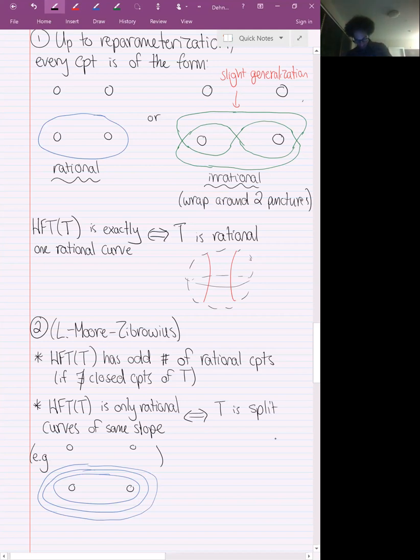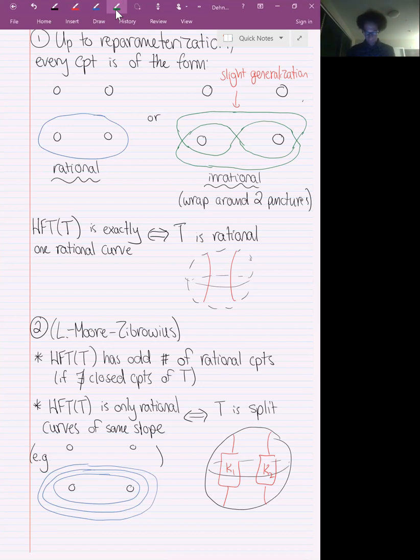So what does split mean? I'll draw what a split tangle is. Well, it means that it looks like a rational tangle, but we actually tie in some possibly non-trivial knots, or possibly trivial. And the key thing about this tangle is that here's a green curve, which is essential in the four-punctured sphere, but bounds an embedded disk in the tangle exterior. And hence the four-punctured sphere on the boundary is not pi1 injective in the tangle exterior.